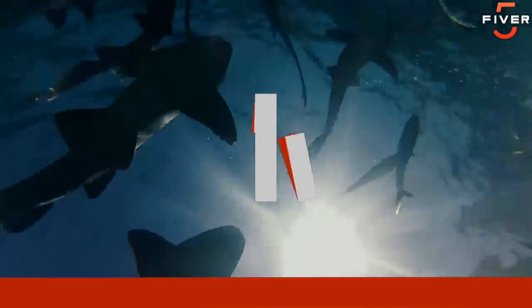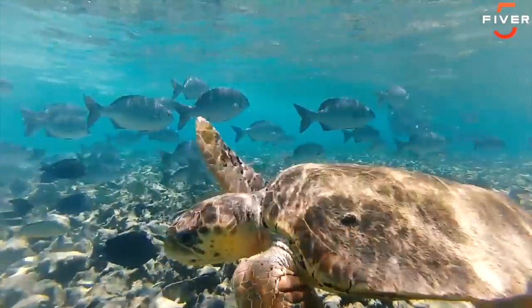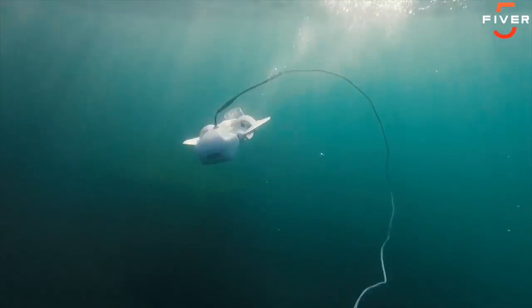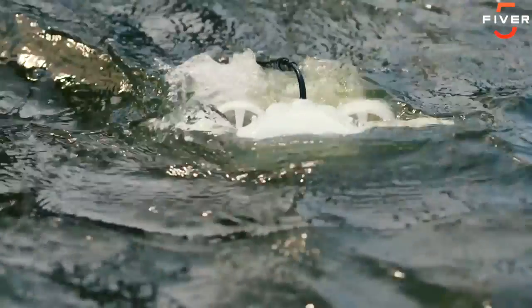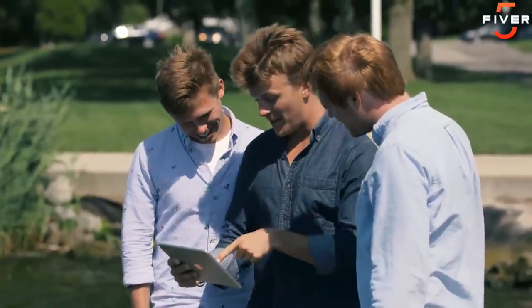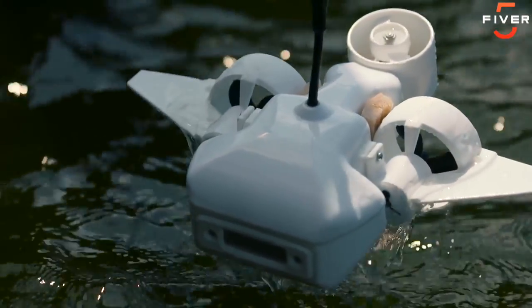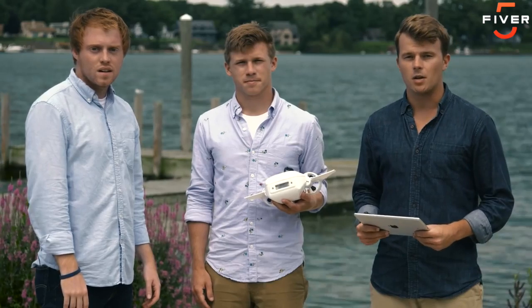You live on a planet that's 71% water, yet we've only explored 10% of it. We're about to change that. The Fathom 1 is an easy-to-use underwater drone that you control with your smartphone or tablet. We designed it to be the most affordable, most versatile underwater drone ever made. And after 2 full years of prototyping and development, we're finally ready to bring underwater exploration and education to the masses.